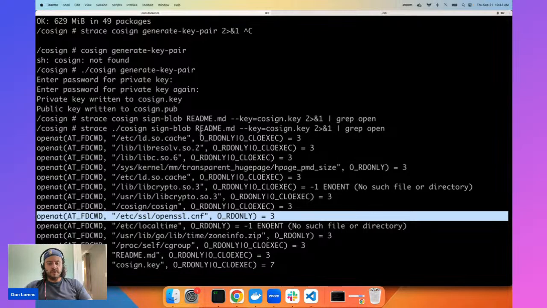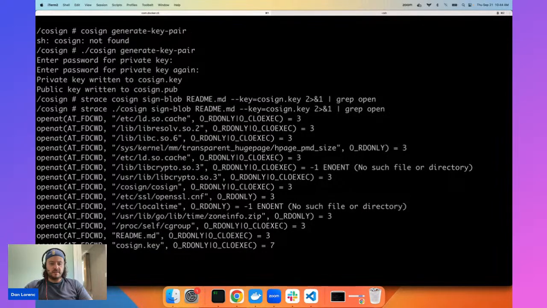This is loading the OpenSSL configuration file. At runtime, OpenSSL can load this file, all the libraries, and that file can specify which algorithms are allowed, which mode to operate in. Because we have a standard one in here, this doesn't actually require FIPS mode. This is just a standard image with a standard openssl.cnf. It's going to work normally. That means that we can just drop this cosign into a different image, though, that does have the hardened FIPS configuration here. This gets loaded, this gets picked up, and then OpenSSL will operate in that mode, which should ban certain algorithms, ensure certain random number generators are used, and all of that other fun stuff.